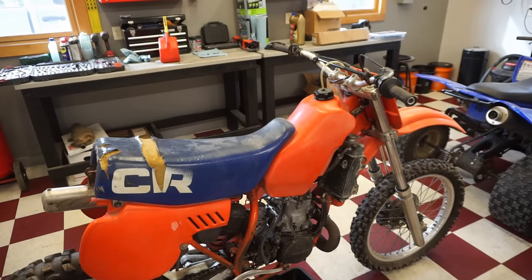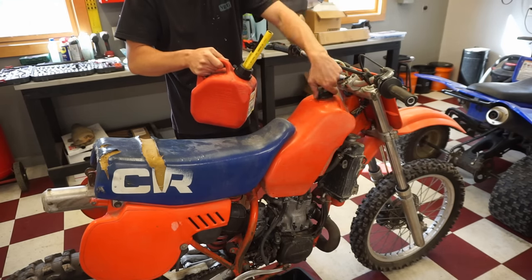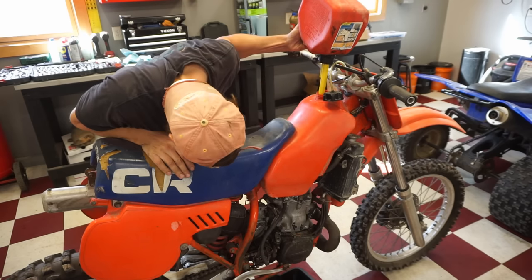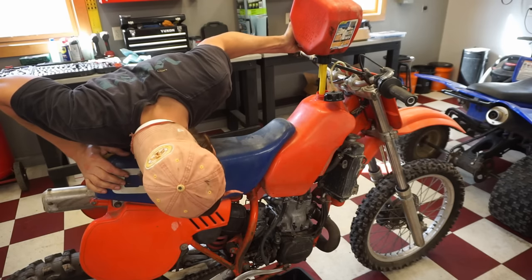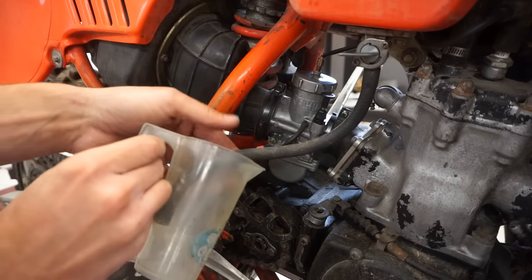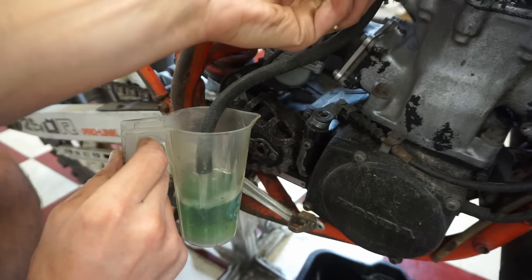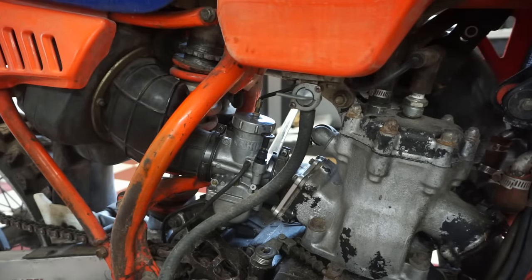All right, let's get some 41 mixed up and put in. Let's see if this works. We're hoping it doesn't leak either. Oh yeah, that's working. Working just fine. And if you look, it's not leaking from the petcock at all. So we got lucky there.